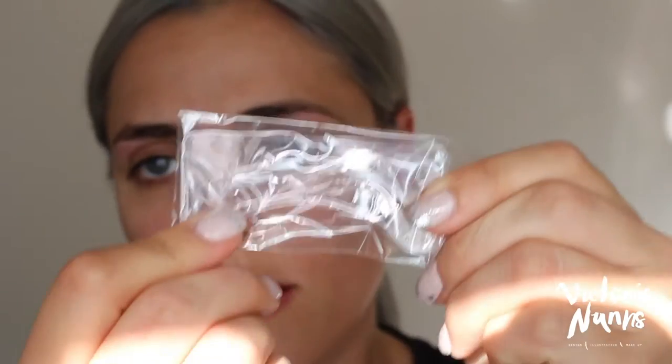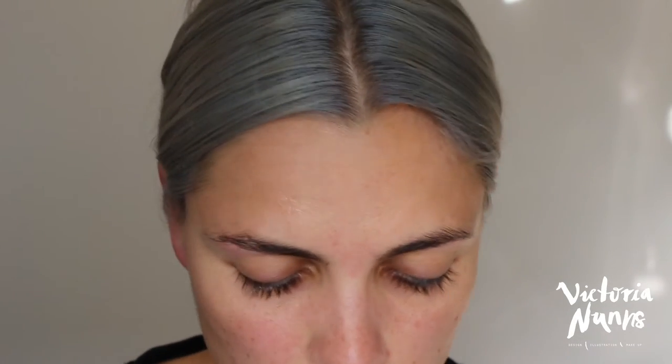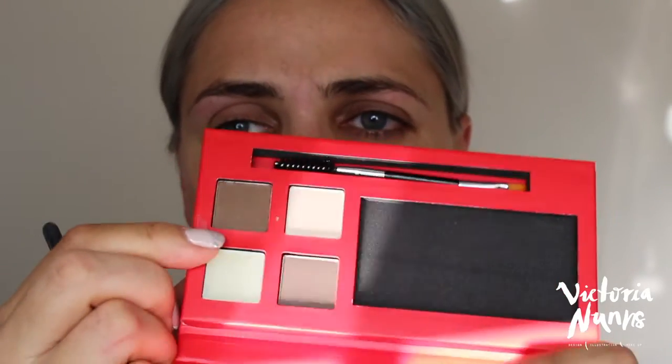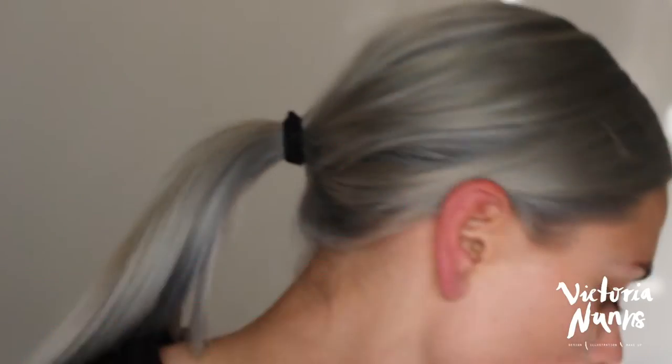Unfortunately the stencils look like a good shape, but they're a little bit too small for my brows — I have quite large brows. If you had a smaller brow, not much hair, or maybe your hair is quite fair, that would work quite well. They're quite thin, the stencils. I'm just going to use my own Sigma angled brow brush because I know this works for me. I think this shade is a bit warmer and that one's a bit cooler, so I'm going to go for the cool shade.